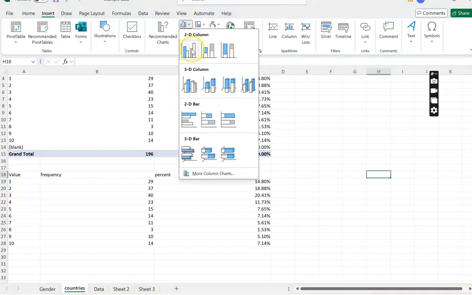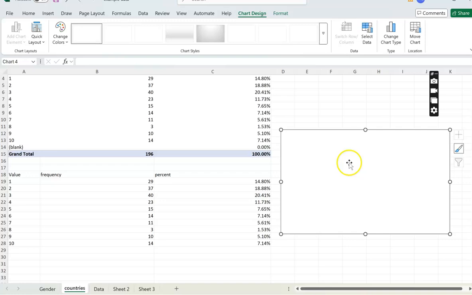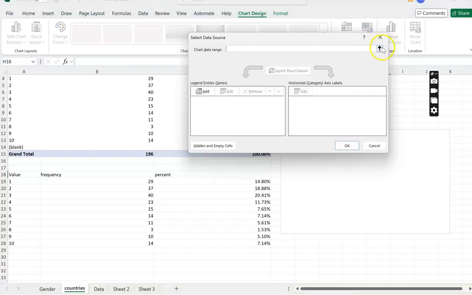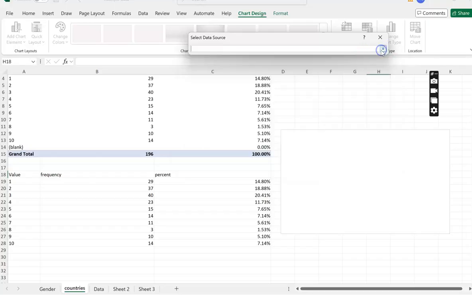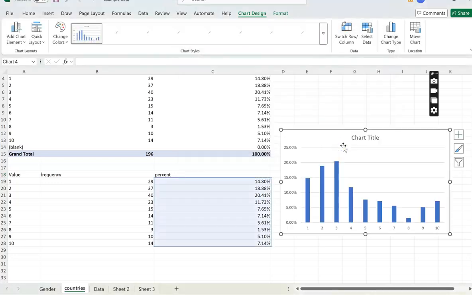Column and Bar Chart, and then just click the top left chart picture. Bring your blank chart area over, so it's not on top of the numbers. You're going to select your data. This is where you identify the numbers that the histogram is going to be based on. And you highlight with your cursor the percentages. Okay, so for a histogram, we're going to use percentages. So highlight the percentages, click on the arrow again, and then you can click OK.